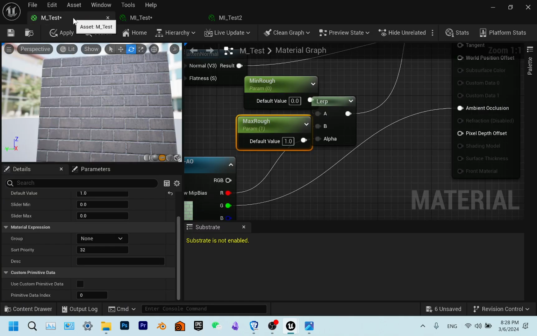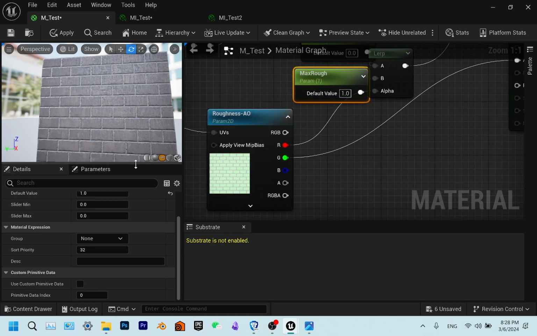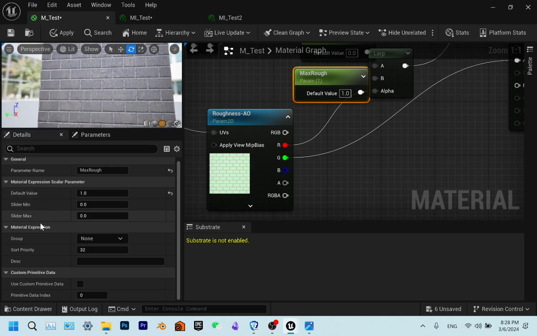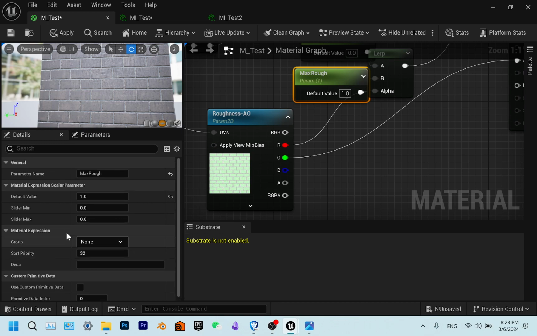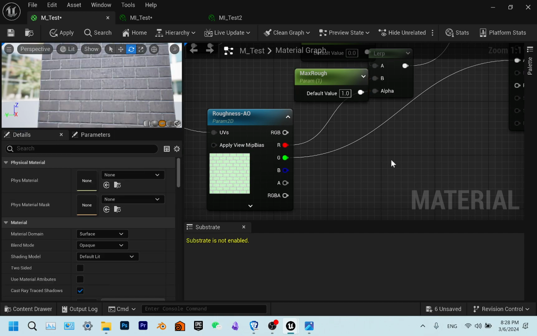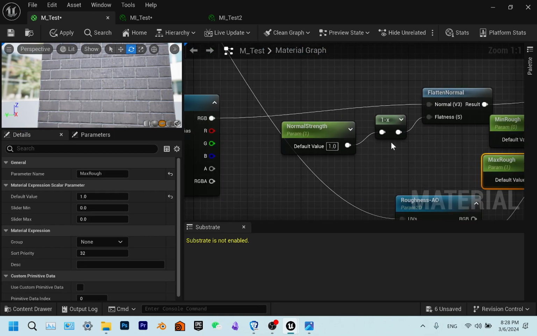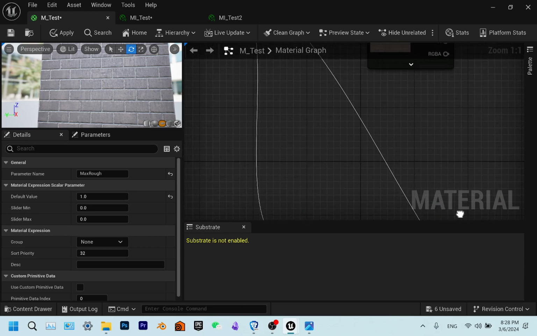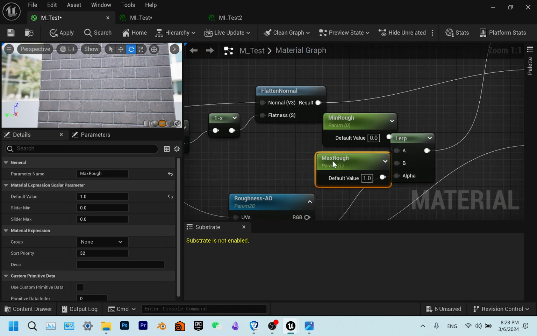So if we go back to our master material, in the detail panel, we can see that there is this group. If we click on each of the parameters, for example this max roughness and min roughness, we can see that there's a group, and then there's also sort priority.